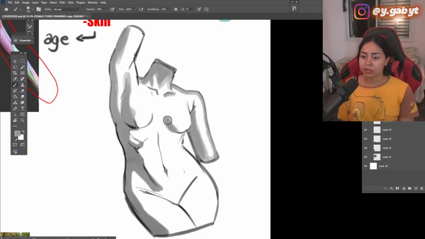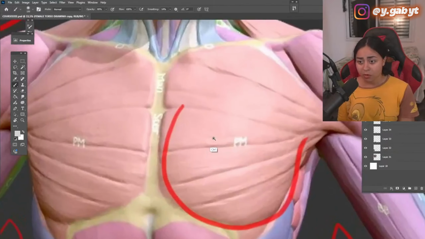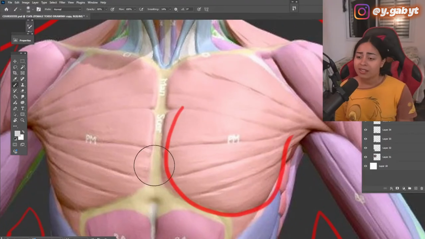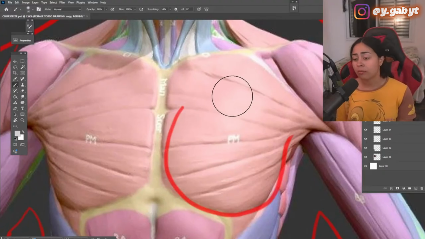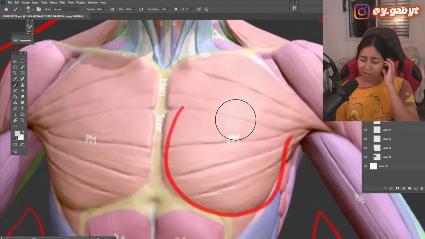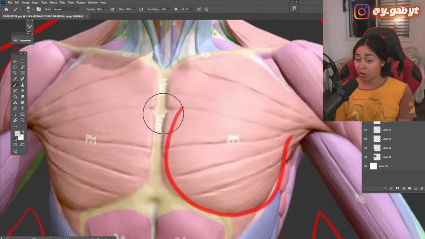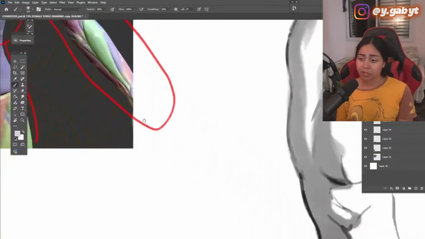As an example, let me tell you right now that all of this area is going to receive a tiny little bit of shadow. All of this area, Gabs, yes, all of this area. Why? Because this is the chest, remember? There's fat right here, but there's something below that fat, and that thing is muscle. And since the fat's falling down, this upper area here has what? The muscle and the bones. So it means that we are going to see a little bit more of that. Just like in this reference, where we can see the extra bright area is right here, and the not so bright area is to the corner on the left, that's what we are going to do.